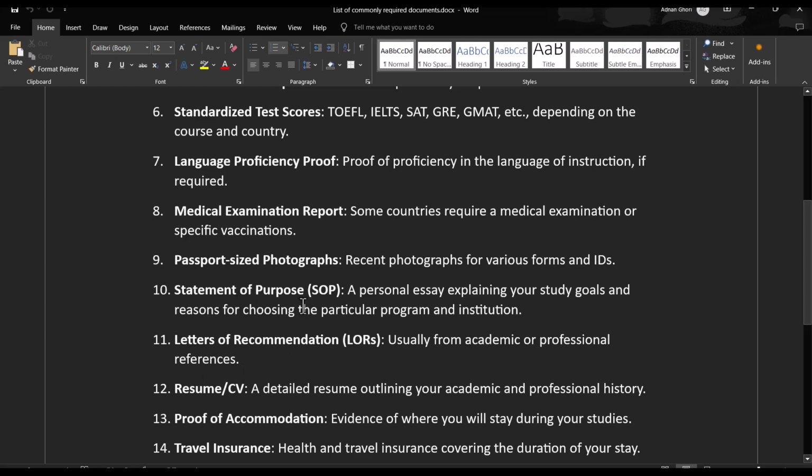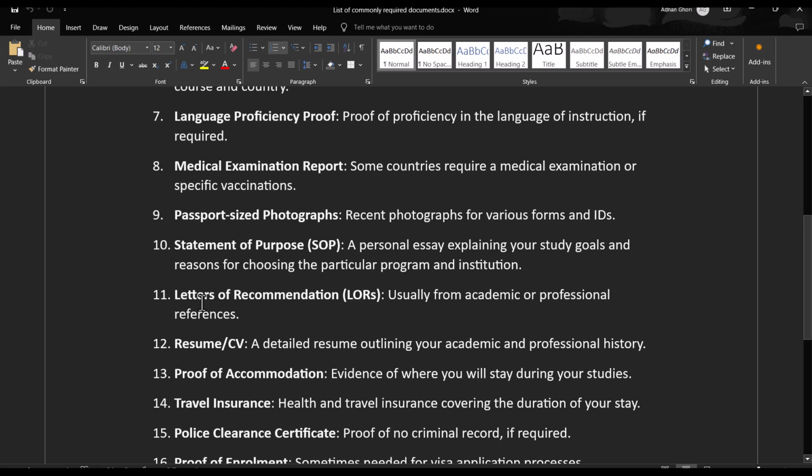Some examples of these statements of purpose, letters of intent, and letters of recommendation, usually from an academic or a professional reference. So what is this recommendation? Wherever you have studied, you would have a head of the department, the principal, or any guide or teacher under whom you have studied or taken a course or a project. These are the people who can give you a recommendation. Obviously they will say some good points about you, that so and so person has taken my particular subject, was part of this particular project, and has shown some interest in a particular field. So a letter of recommendation can be from academic and from professional references as well.